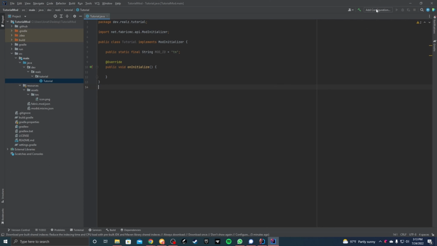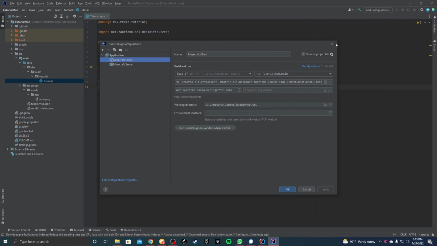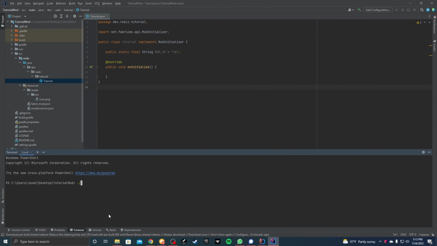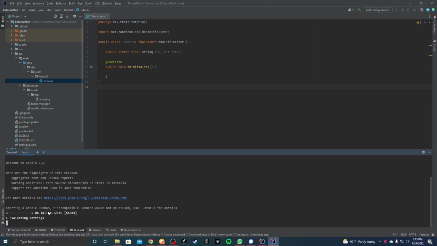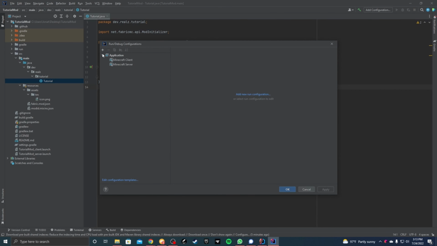Now what we're going to do is, you're probably wondering how we can run Minecraft. Looks like it's already in here. If it wasn't in there, what you could do is go here, type gradlew, I believe it's genRuns. Yeah, gradlew genRuns, and then it'll generate the runs, which I guess we'll just do that. It doesn't take long, took 6 seconds for me.